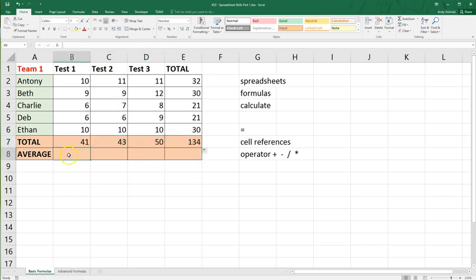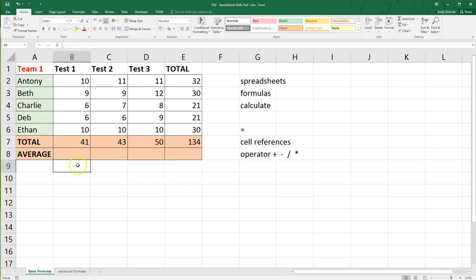Now let's take a look at the average. Averages are worked out by adding up the total and then dividing by the number of, well, in this case, it's the students. So we've got 5. I'm going to do the first way, which is the slow way: equals the first score plus the next score plus the next score plus the next score plus the next score. Close my brackets because I want to work that bit out first. Think of maths and BODMAS. Divided by 5. Okay. Now, I had to do a very long formula, but the nice thing about this is I could drag it across and it works it out for me.